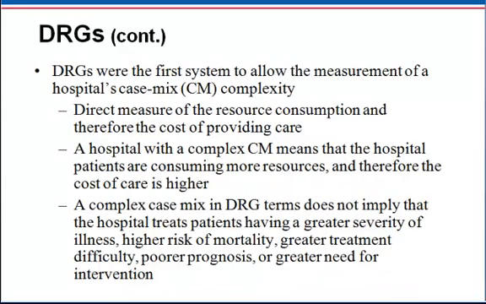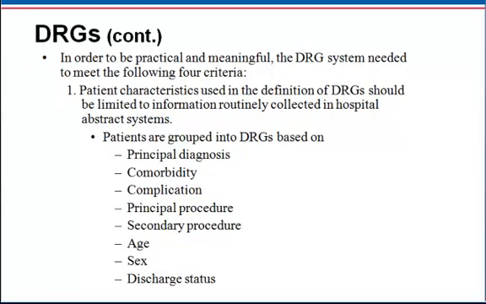DRGs were the first system that allowed us to measure the case mix complexity. As we talked about, that's a direct measure of the resource consumption and therefore the cost of providing care. In order for DRGs to be practical and meaningful, the system needed to meet the following four criteria.